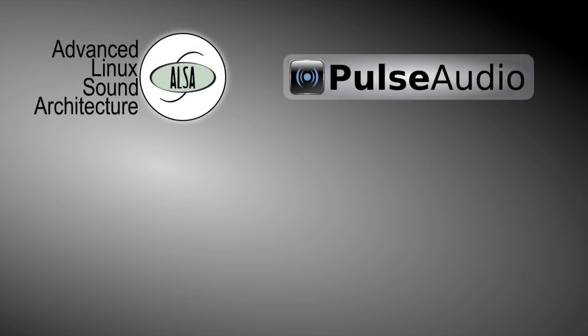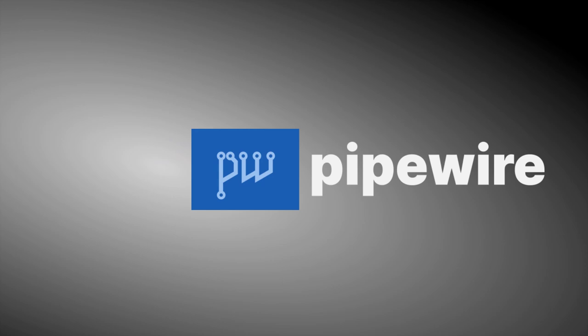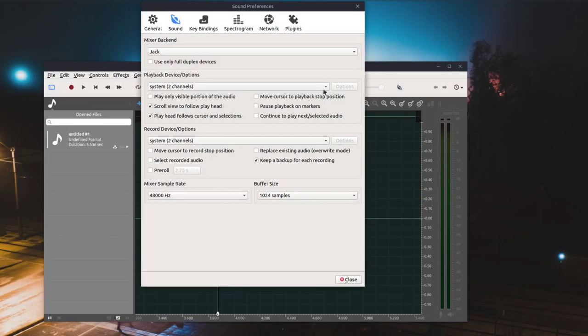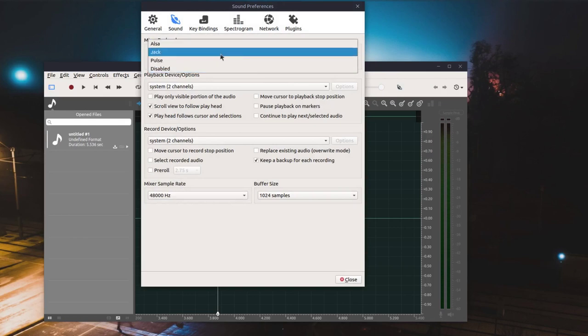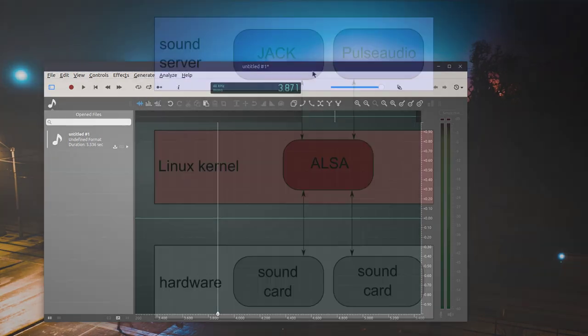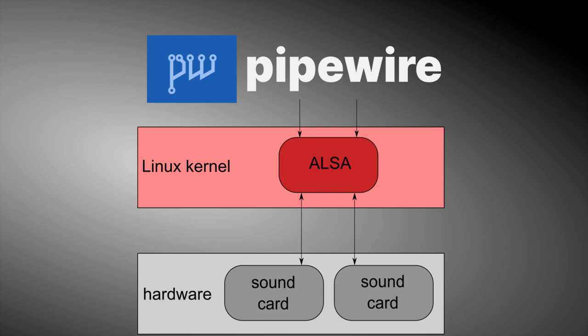And Linux audio can be kind of confusing if you're unaware. In the past, all of your Linux distros had ALSA and Pulse Audio as the two audio systems, and then if you were trying to do pro audio work, you would get Jack. Nowadays, everything's about Pipewire, and Pipewire is amazing because it completely replaces Jack and Pulse Audio. So here's Ocean Audio, and if we go into the back end to set the mixer, we see ALSA, Pulse Audio, and Jack. And I can select any of these, and Pipewire will automatically work no matter which I select.